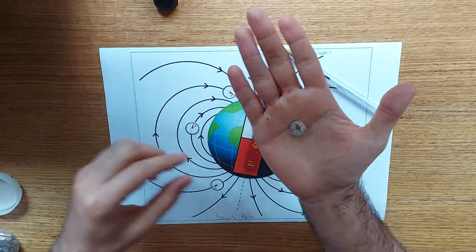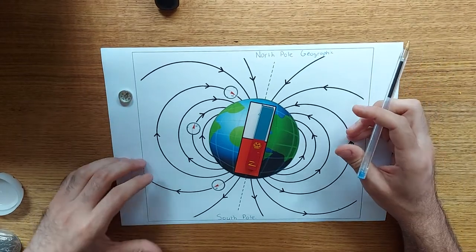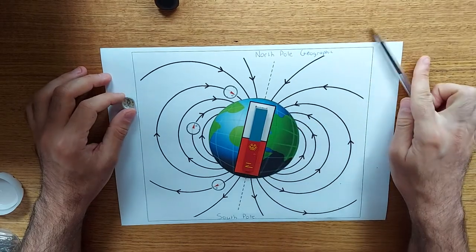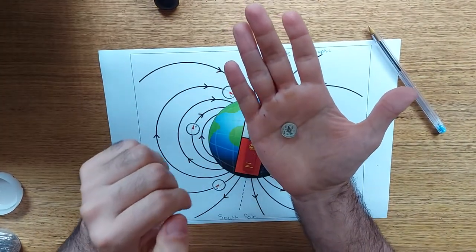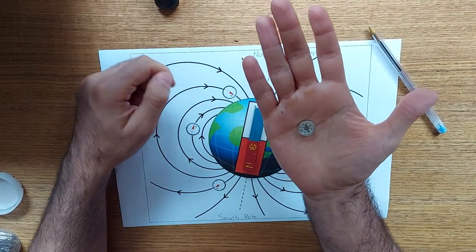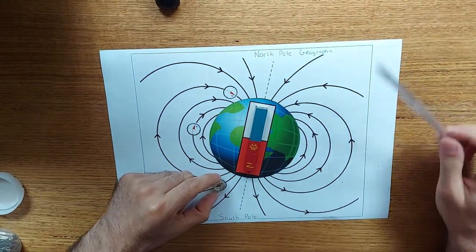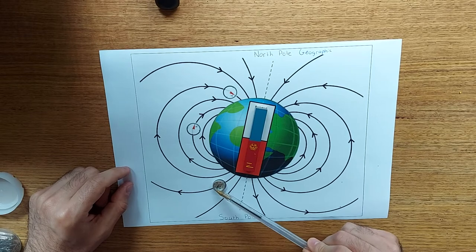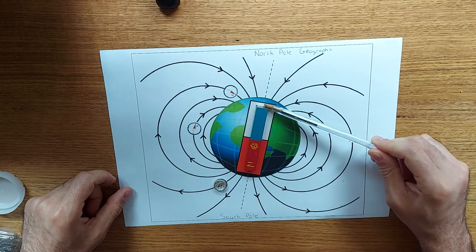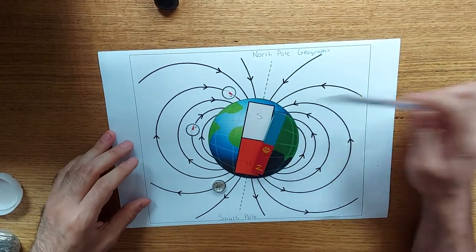It's a little bit confusing to wrap your head around, but with a little bit of practice and study of a diagram, you can get there. Next time you're using a compass, notice that the compass red needle — which is the North Pole of the magnet inside the compass — is aligning to Earth's magnetic field and flowing in the direction back towards Earth's Southern magnetic pole, which is at this moment on top of planet Earth.